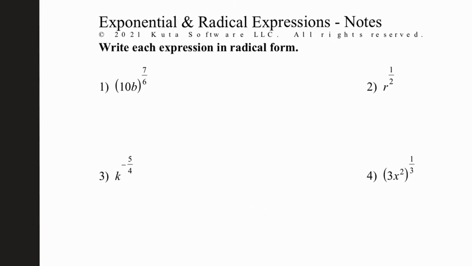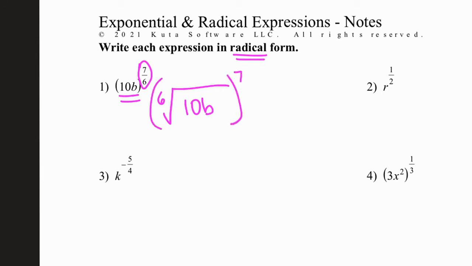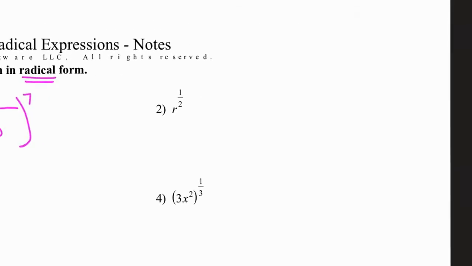Okay, so notice this one, you can tell that it has an exponent that is a fraction, so I'm going to rewrite that in radical form, and it tells me to right here. So the bottom number ends up being the root. The stuff that's in the parentheses is going to remain under the radical. And then that 7 can either be under the radical or outside. I personally, in this example, am going to put it on the outside. Okay, let's try this one.